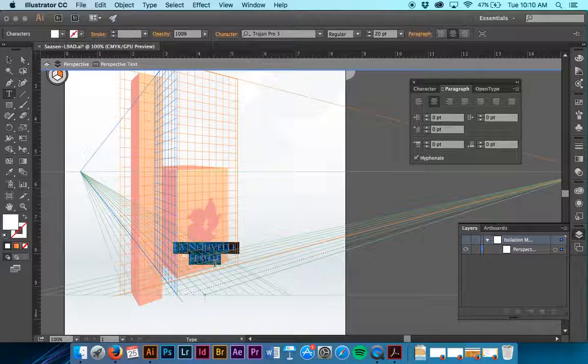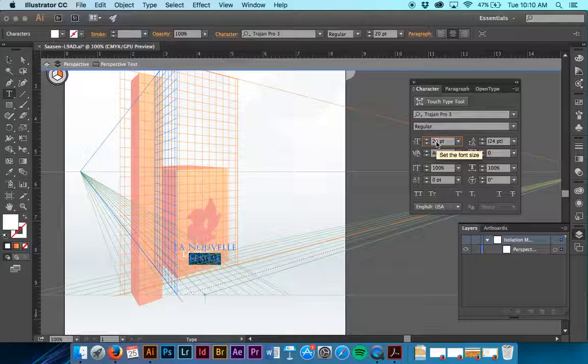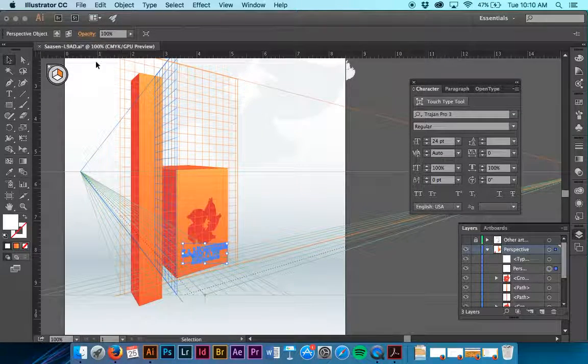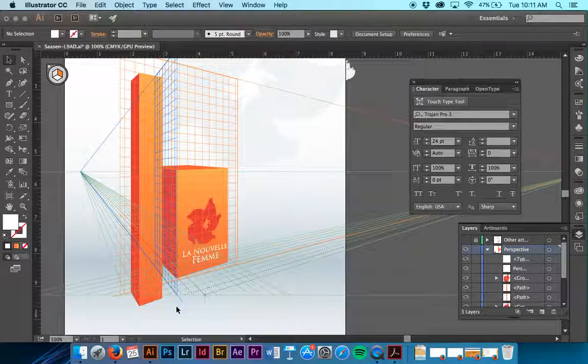We want to select Fem and change its height to 24 and its leading to 22, and it kind of nests it closer. When you go into this isolation mode, double click or click Escape to take it out of it, and it's there.